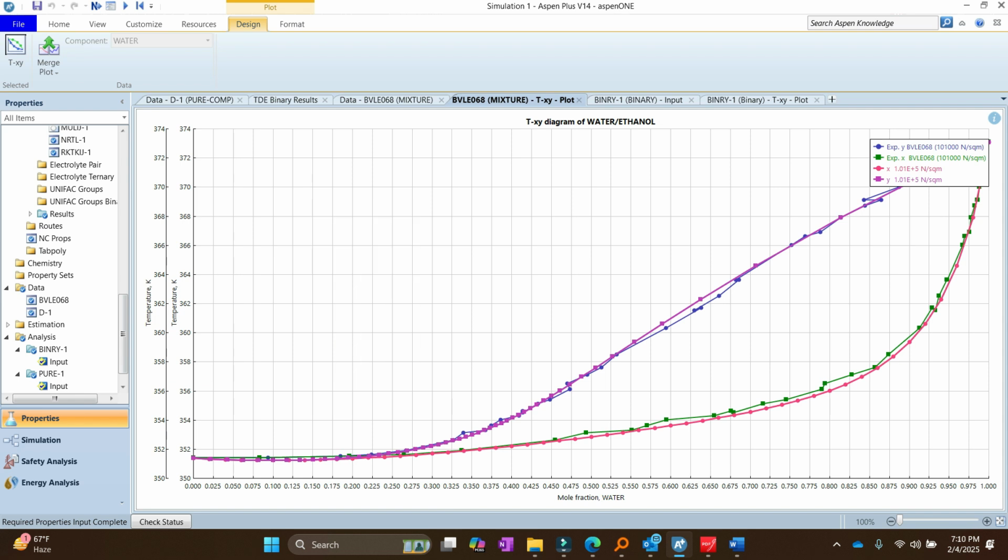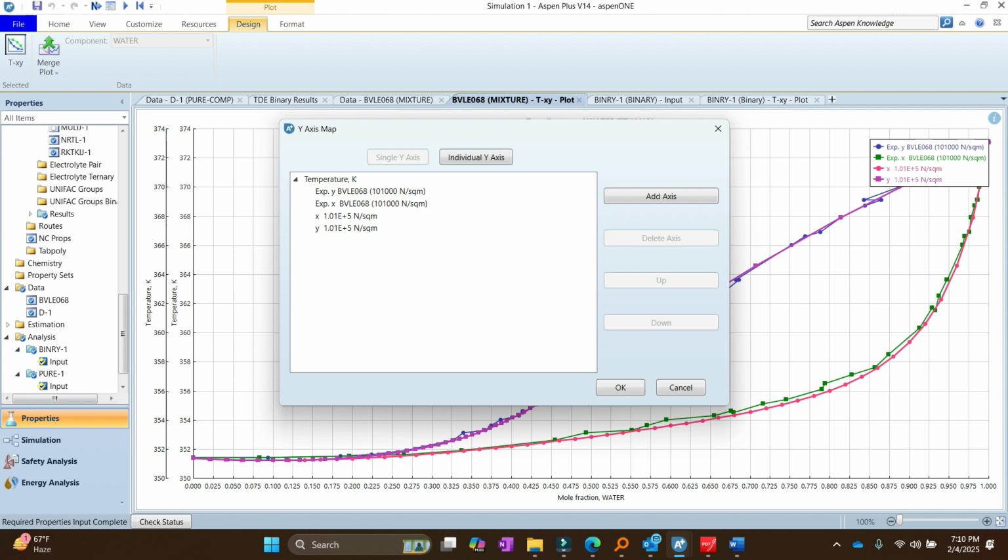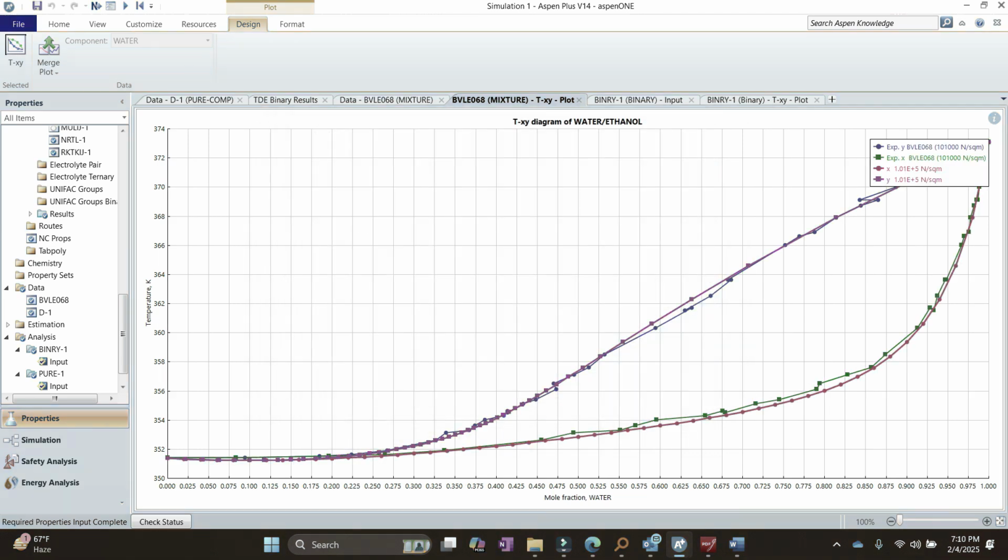Anyway, still merge to single y-axis. So now we have the response of NRTL to the experimental data. It's acceptable or not? NRTL. To me, this is pretty good. It's already pretty good. Of course, you can see the difference between the experimental and the theoretical.